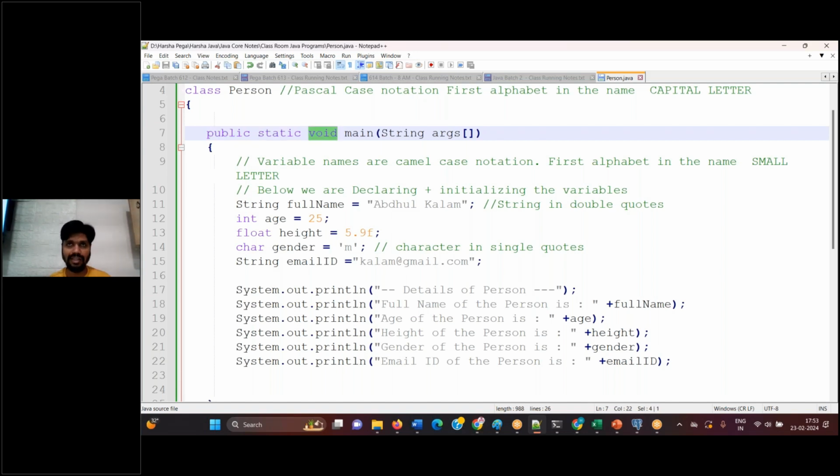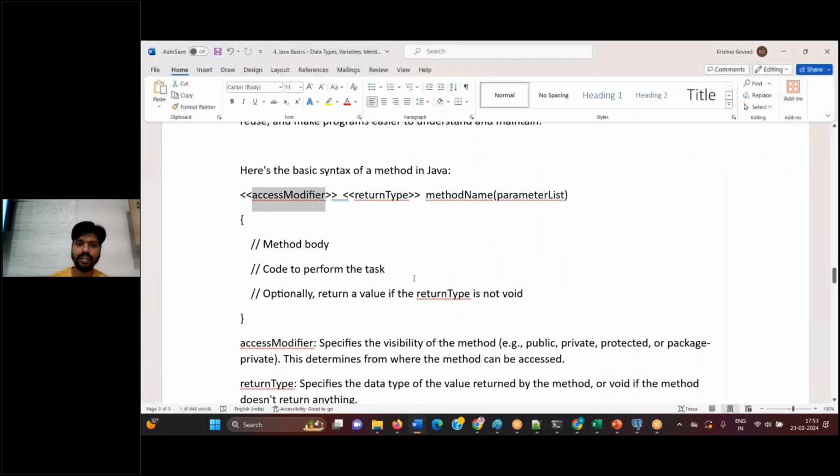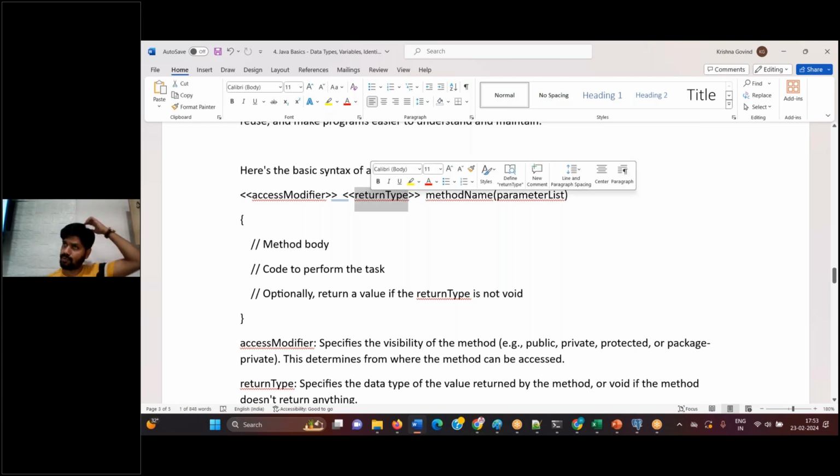But you don't know all these things. You will be learning all of these in detail as we go on, slowly, one by one, step by step in the methods concept. But a method will have a name, open and closed parenthesis. That is for sure. But while giving you syntaxes in the notes, I should write everything like access modifier, public, private, like that, and return type. What is the return type? Return type is void, int, double, like that. We will write return type. We'll be learning it. Method name.